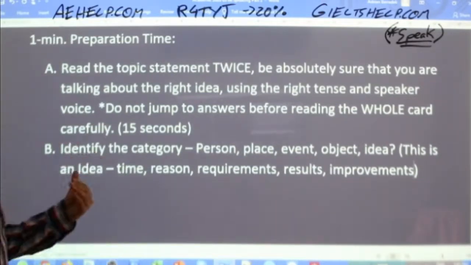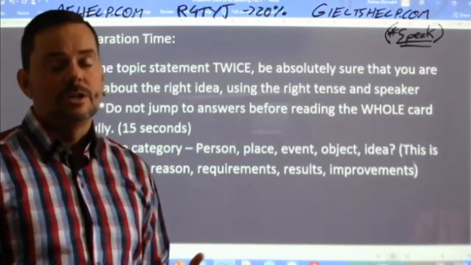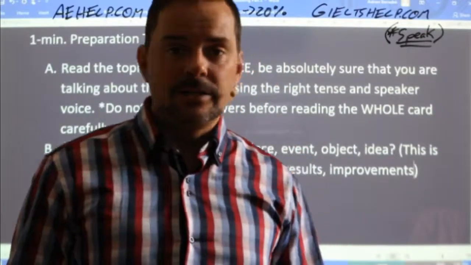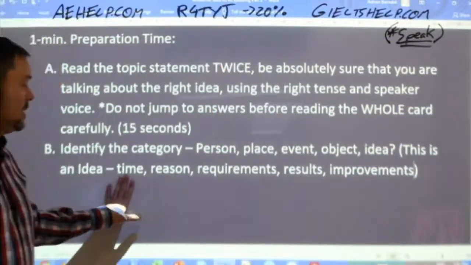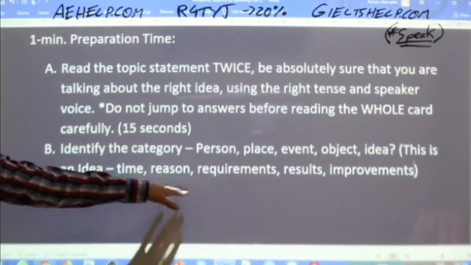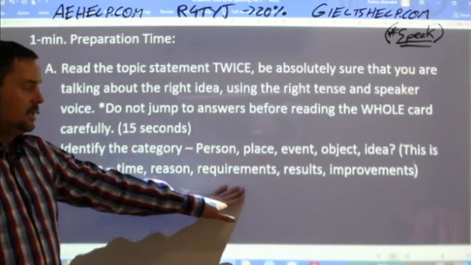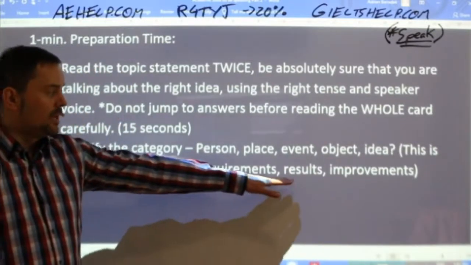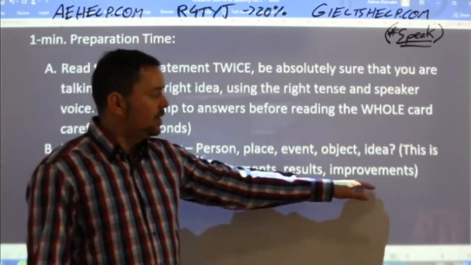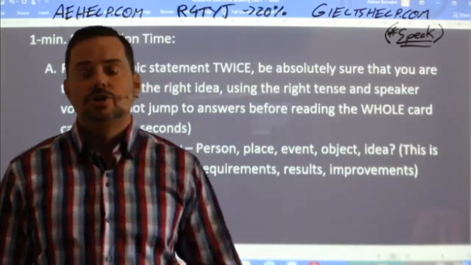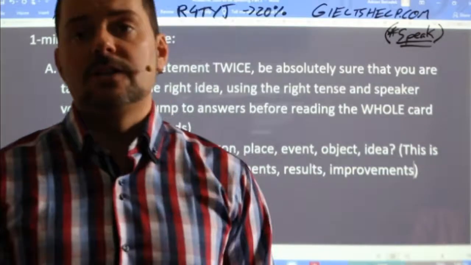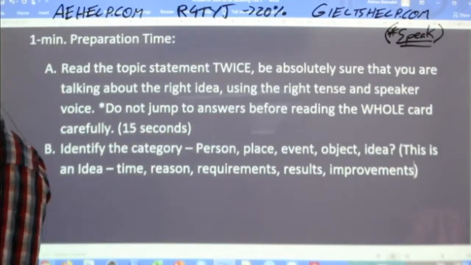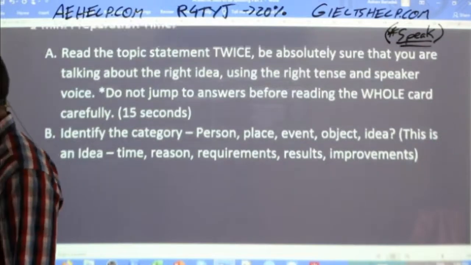So anytime you're confronted with a situation where you're presenting an idea, spoken or written, okay, think about when you had the idea, why you had the idea, what is needed for the idea, how the idea worked, what were the end results, and what can you improve in future situations. Okay, so that's what you need to include. All right, and then roughly in that order. All right, now, what do we do next?